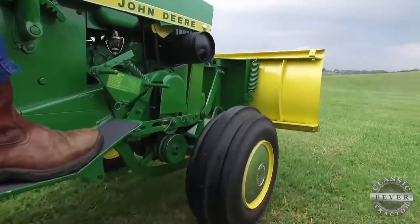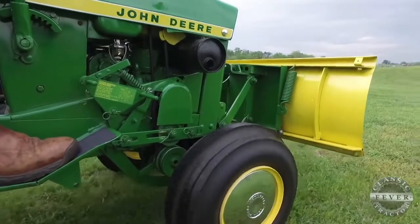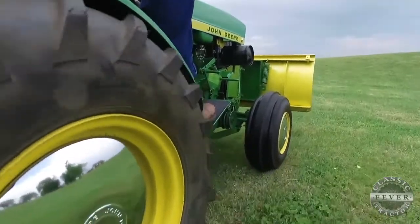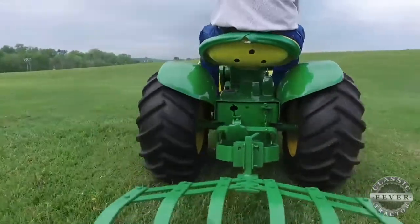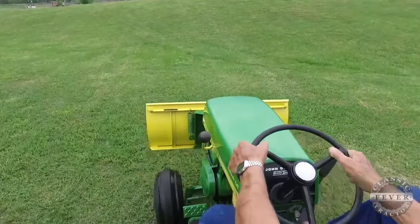Oh yeah, still growing. I've been in it for a little over 15 years now with the lawn and garden tractors. Of course, I still got the big tractors too, but these things are all my pride and joy. And they're a little bit of history in themselves, aren't they? They sure are. They really helped people back in the '60s when they came out — something they could depend on. It did a good job there.